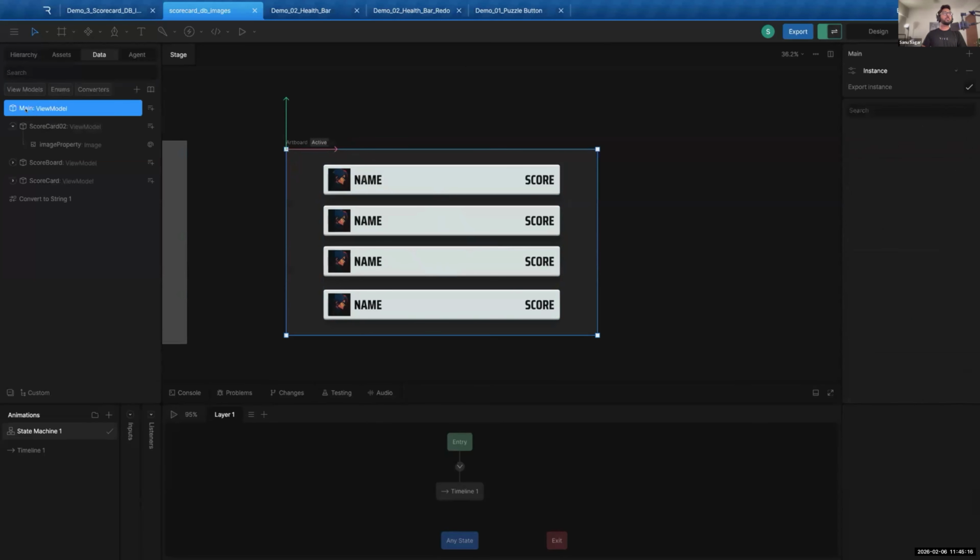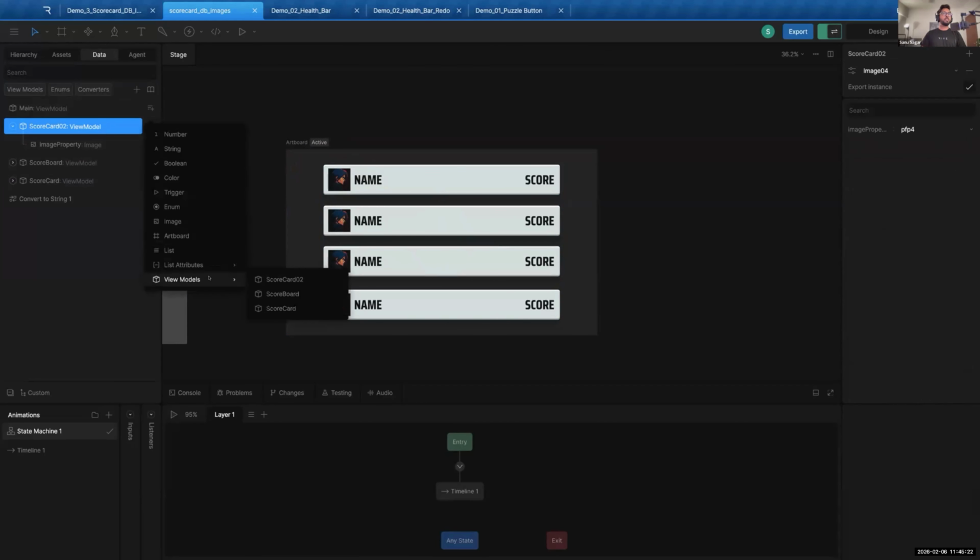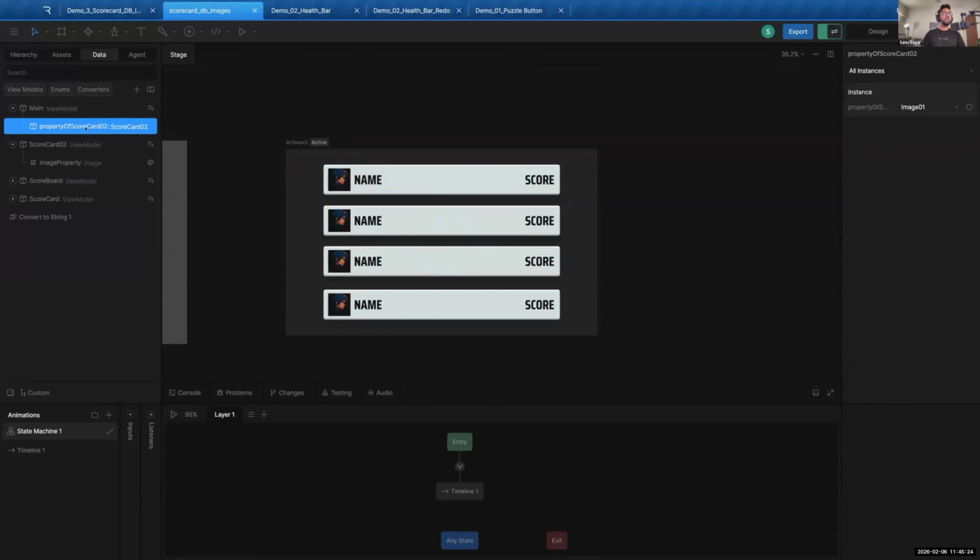Sorry, we're going to have to make sure we are importing these view models inside. So we're going to bring in the scorecard too, which we just created, and assign the images we want in these instances. We're going to duplicate it 4 times because we have 4 images.